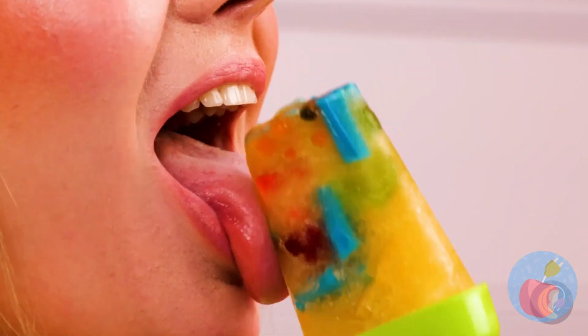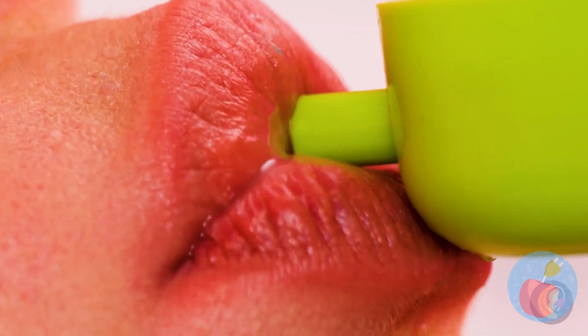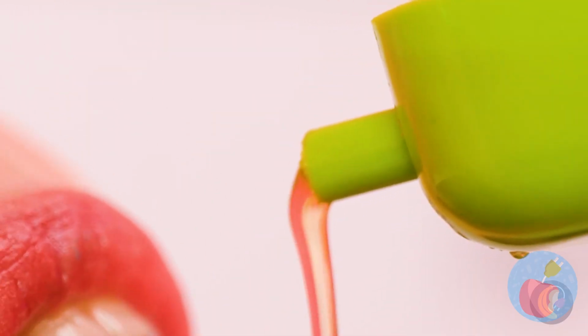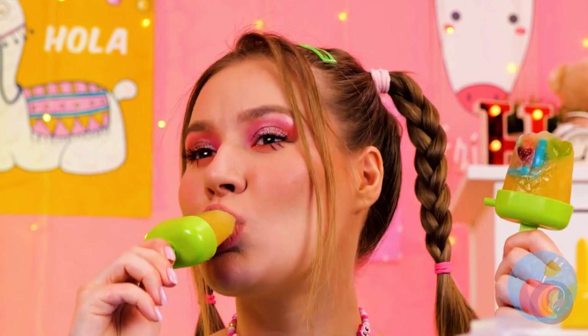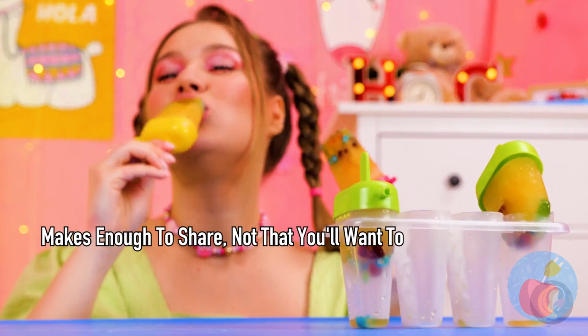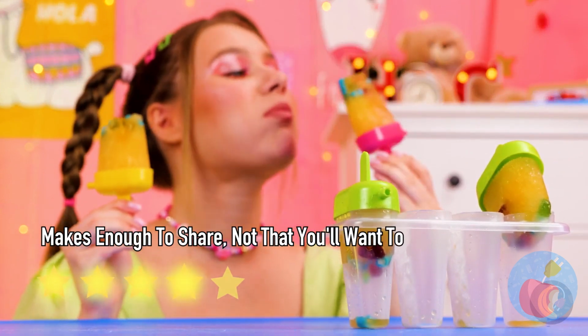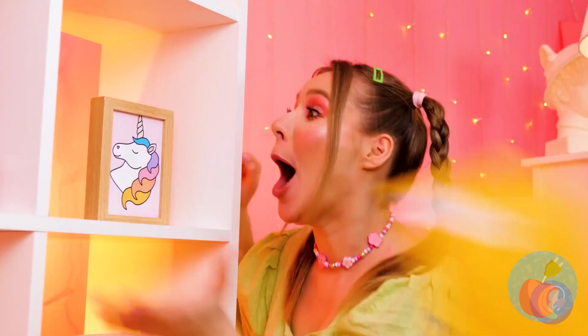Now let's see if it passes the taste test. Wow, you can drink and eat it. So it's a good thing if it starts to melt. Probably should finish what you started, or at least share. I don't think she's looking for something. I think she just wants to make a mess.